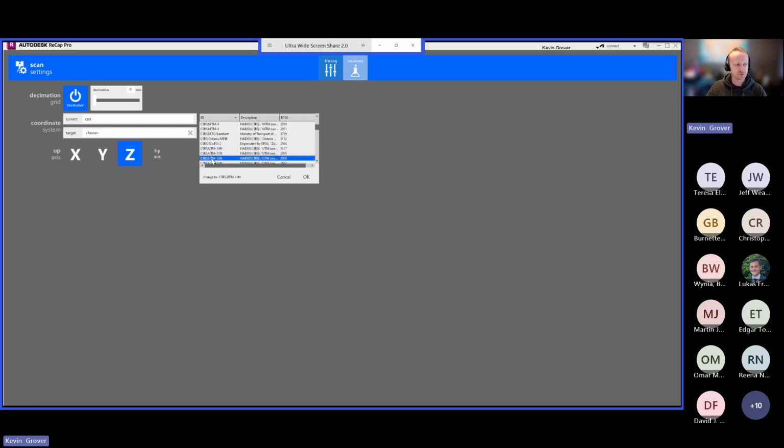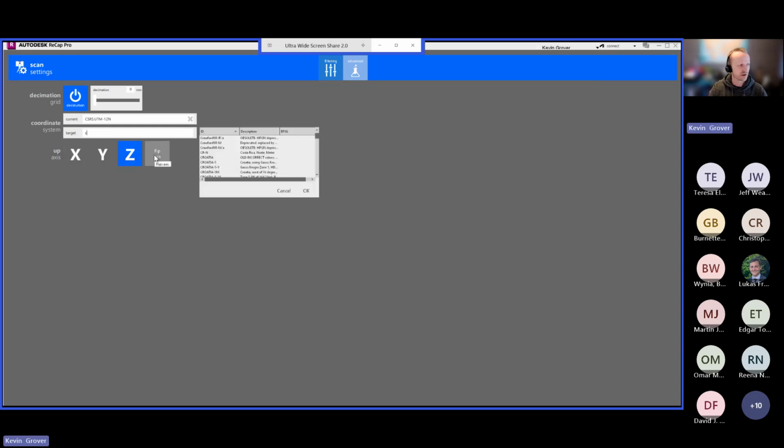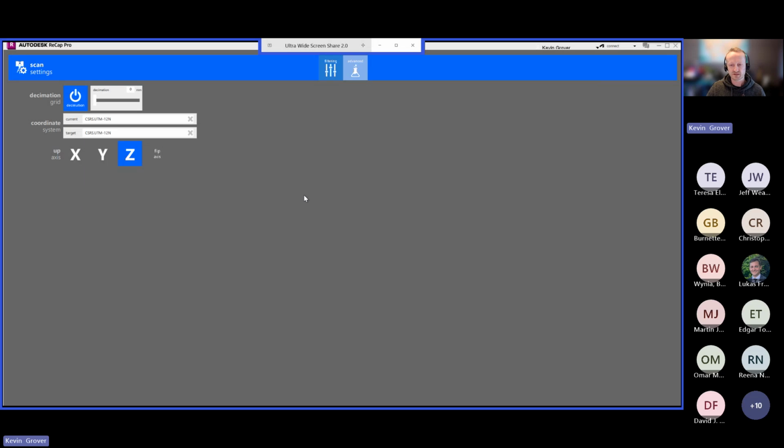So I'm going to choose my NAD83 CSRS. I know I'm in UTM zone 12. I'm going to choose that one. I want to set that as my target as well. The reason why I want to set that as my target is so it won't actually do any coordinate system conversions of my data. I know my data, I know what it's in, I want to lock it down in that format. So when you have that set is now when you would import that and bring that into Recap directly.